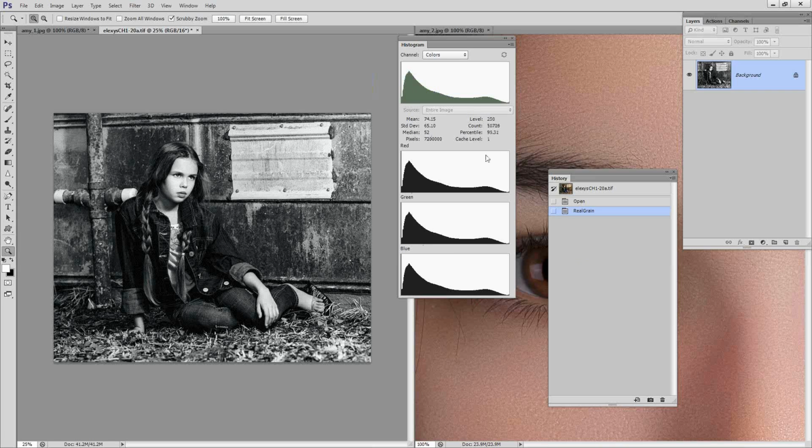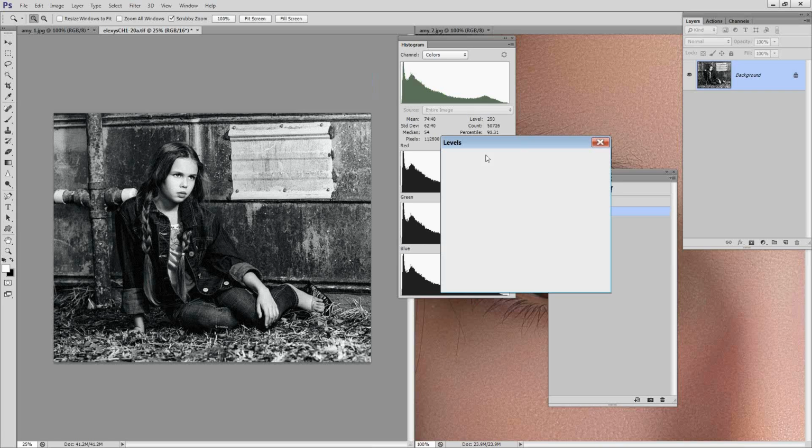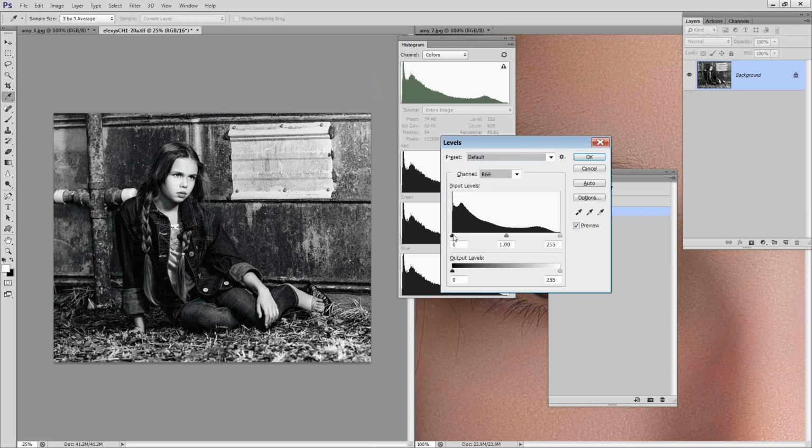Well, let's just say that we're going to run some levels on there, which a lot of the actions will do. And the first thing a lot of them will do is they'll pull that black point in to about 10, because they'll say, oh, you can't print anything below 10. And then they'll pull that white point in to about 245. They say, because your paper really is what your white is. You can't do any pure white, so we're going to pull it in to about 245. And then they say, well, now I kind of lost a little bit of the midtones, so I just moved my midtones back a little bit to kind of even it out there, okay? So if we show the preview, you'll see there.